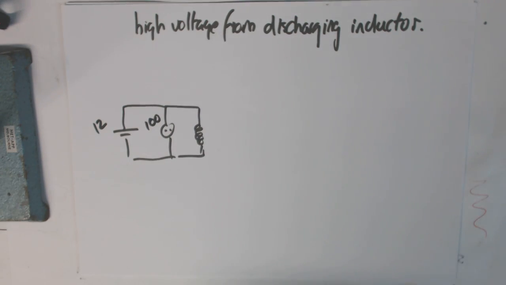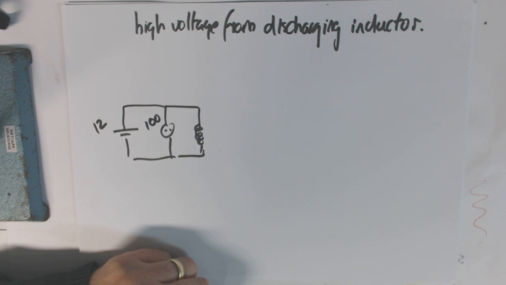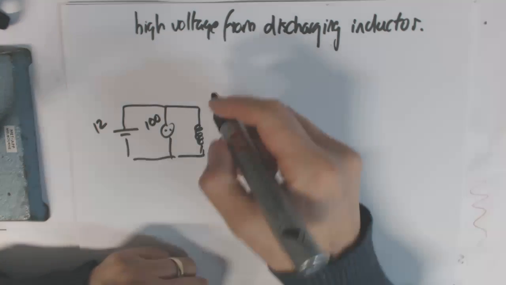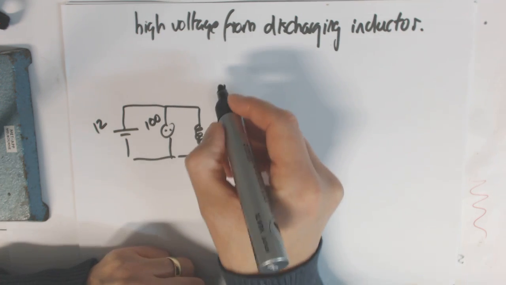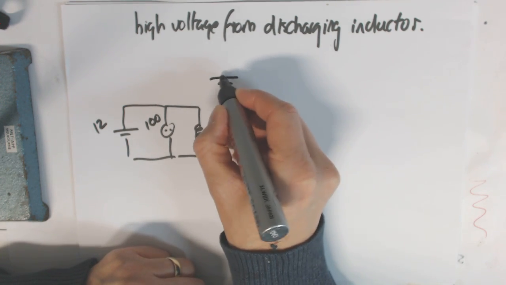So the thing we've got to ask ourselves is, why did that happen? And this is one of the more difficult ones to explain. It does come up quite a lot. Now, let's just draw the circuit a little bit differently. I'll draw the circuit like this, and this will help us understand, I think.